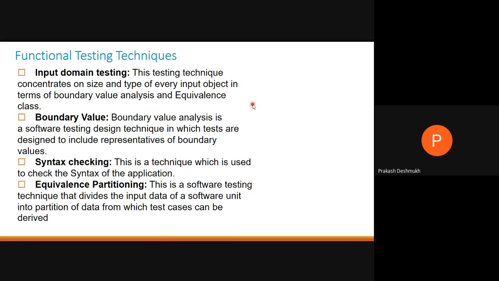Then functional testing techniques, such as input domain testing, which are specific to domains like the automotive domain or the financial domain. So try to do functional testing related to that. Then boundary values, as I mentioned, like 29 February kind of boundary conditions, and syntax checking. Obviously, you will do that, and then equivalence partitioning.